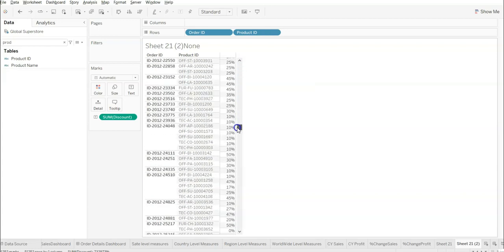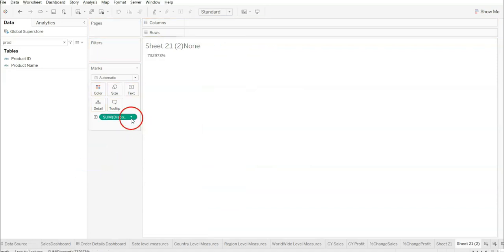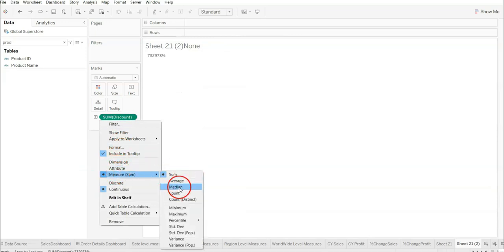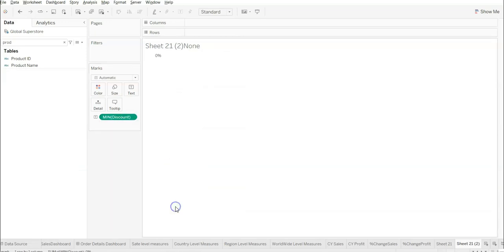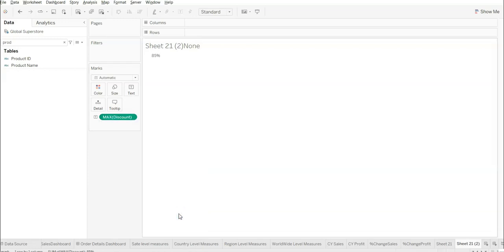So I'm just checking. Okay, now we know how the percentage looks, but we need to create a calculation field. For that, what is the minimum value? Minimum value is 0. Okay, one second, let's check maximum also. Maximum is that we have 85% discount.